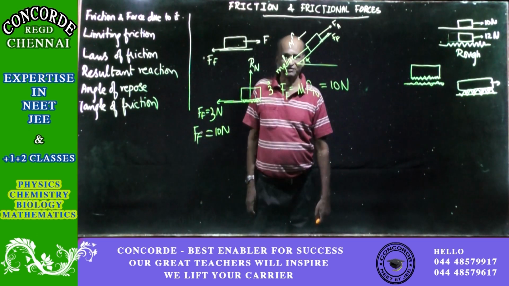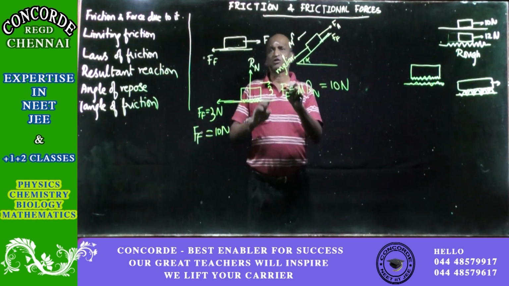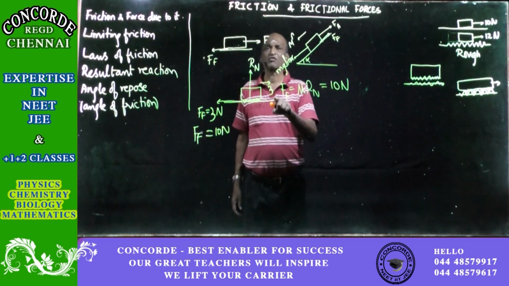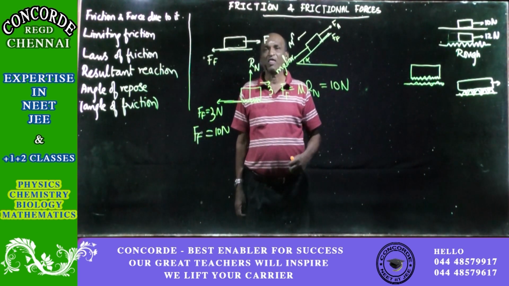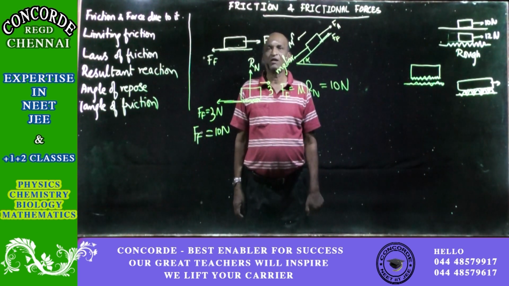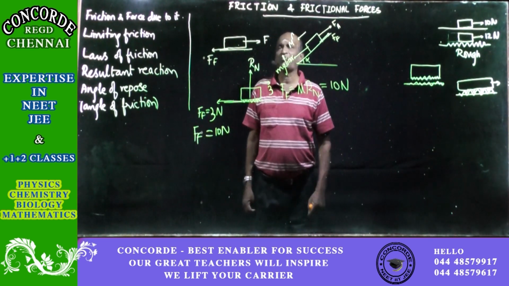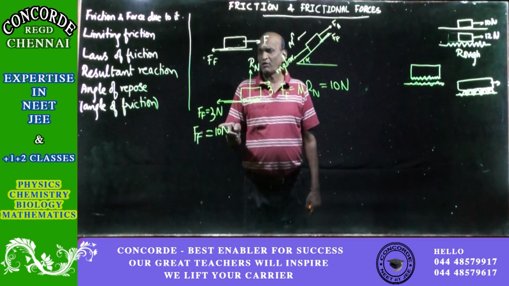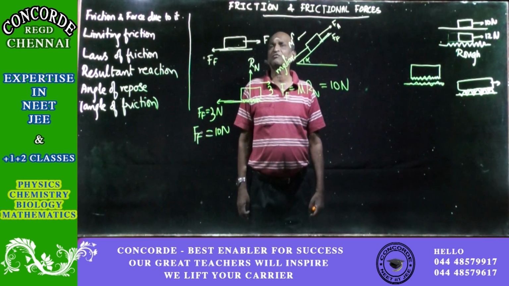So these are all the secrets which you have to remember. Whatever the lesser force applied, friction force also will be equal to that lesser force. If you put the maximum value where it is not there in the applied force, then there will be no balancing, or what we can say is that you will get a wrong result. Then don't ask the question that if there is no balancing, will the body move? If there is no balancing by taking the maximum frictional force, then if this is more, the body should move opposite. We are not supplying that frictional force.